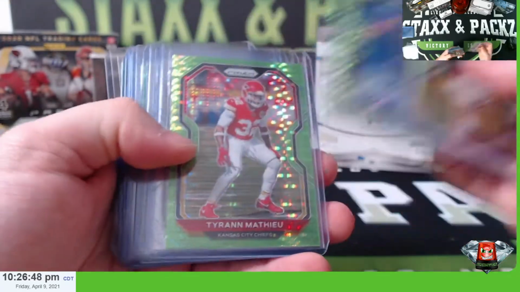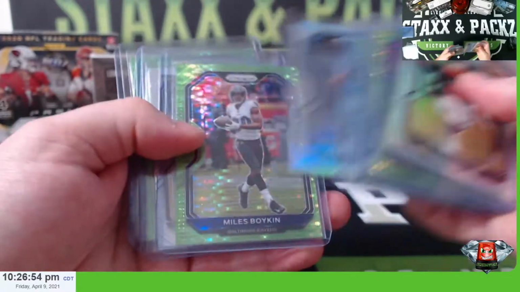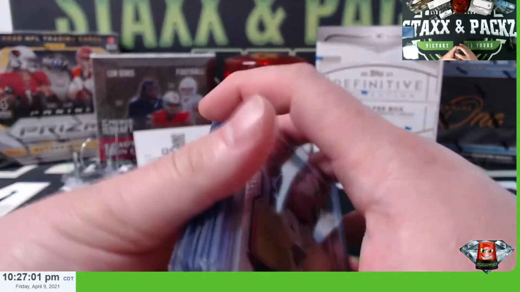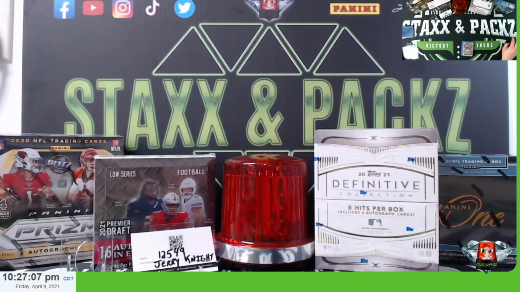Chubb silver, Stanley green, Honey Badger green, Taylor, Dobbins green, Kawann Short, Stafford silver, Miles Boykin green, James Proche green, and a T. Higgins. That was 12549 for Jerry Knight. Thank you, Jerry. Appreciate it, man. No line, guys.